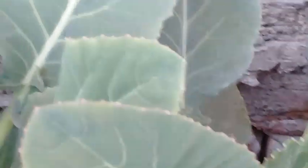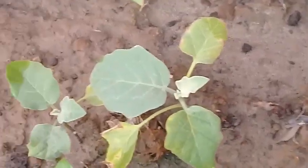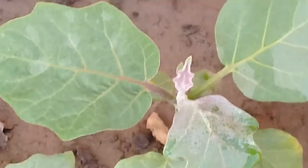This is the cauliflower bed — here I'm adding the bio fertilizer. This bed contains tomato plants and salad leaves, and this one contains the chili plants. You can also see this is the bed of the brinjal plant — eggplant. They are quite healthy, and more nutrients are now required.